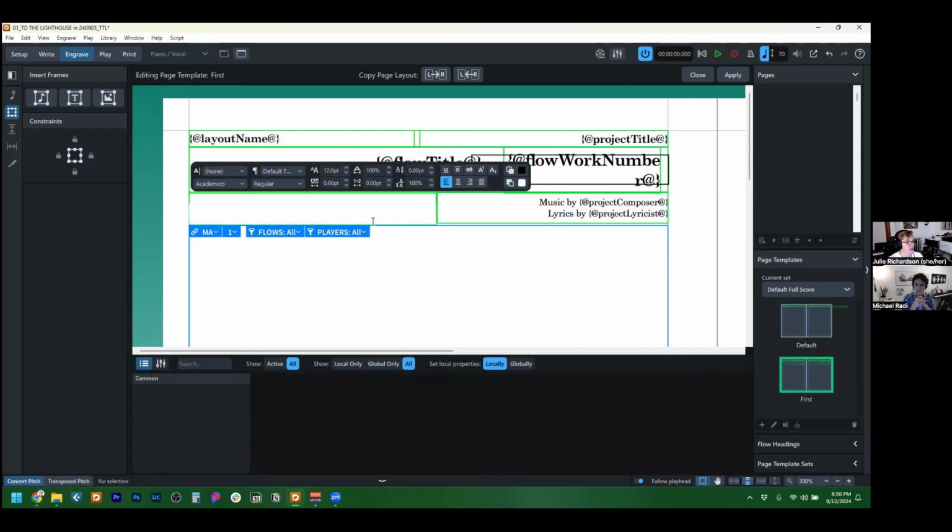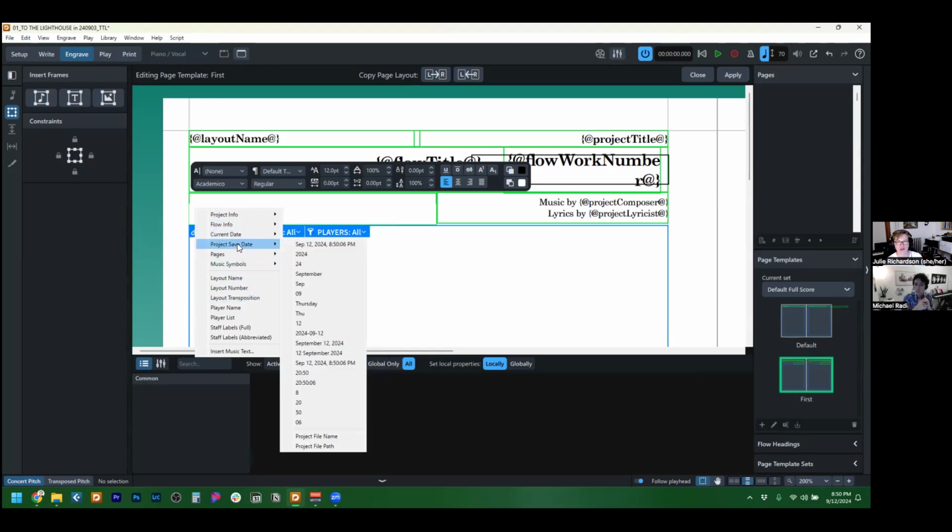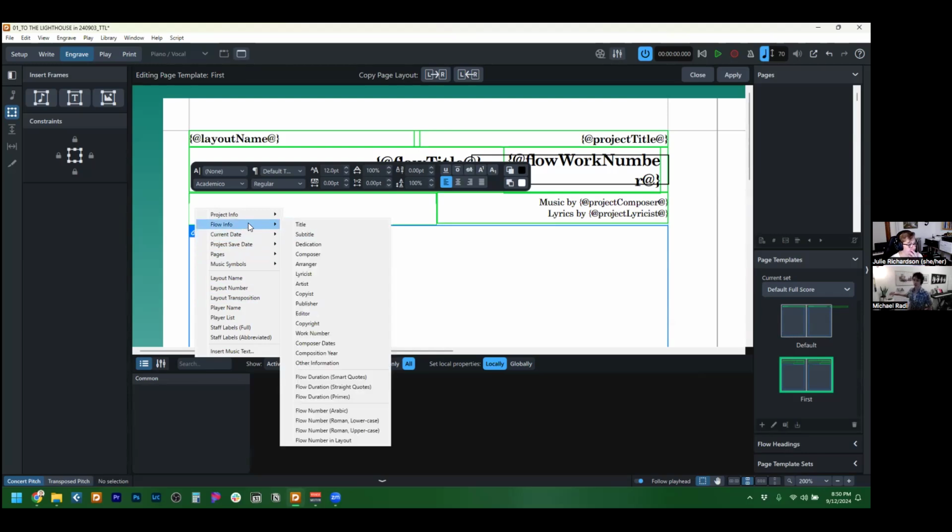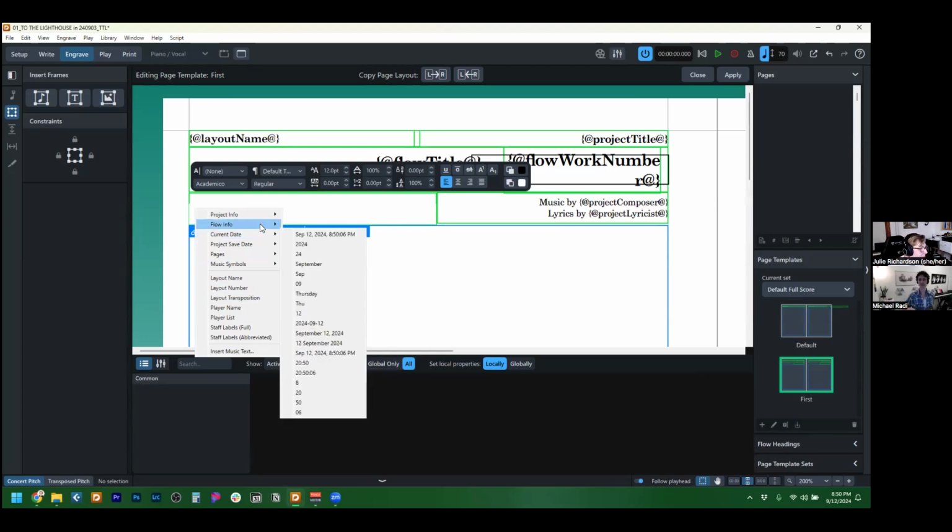All right, so you've got a text box. If you double click into it, you will be able to add some text, and you can right click in there, and you have access to all of your what are called tokens. So in this case, I was thinking I was going to have to add code for a moment. This is better. Yes, tokens. I feel like, as a tech nerd, I'm like, it's a variable, but no, it's a token.